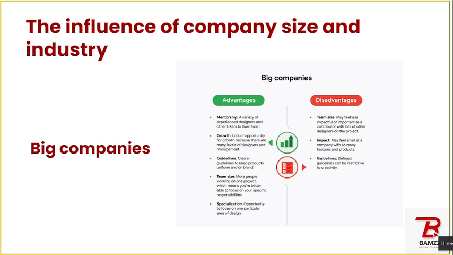Specialization works in such a way that maybe, like me, I'm very good when it comes to interaction design, how people will use the product. So whenever I'm working for a company like Google, I would like to work as an interaction designer, because that's where my strength lies: how people interact with a product, what people are expecting from your product, and how people will interact with it. That's where I'm specialized, and working in a big company, you'll be able to do that.